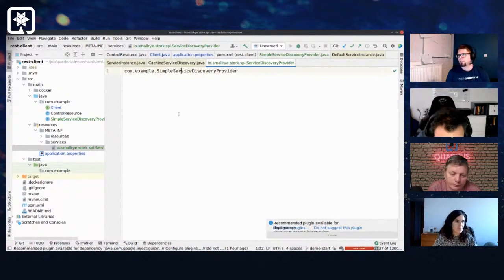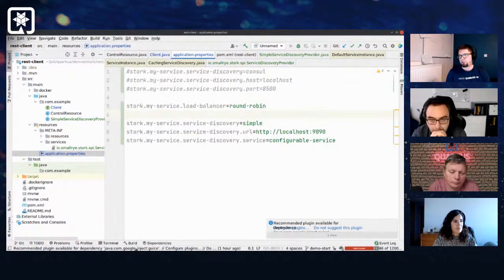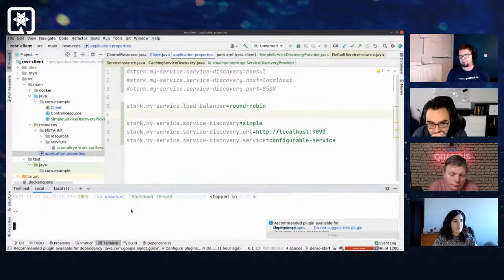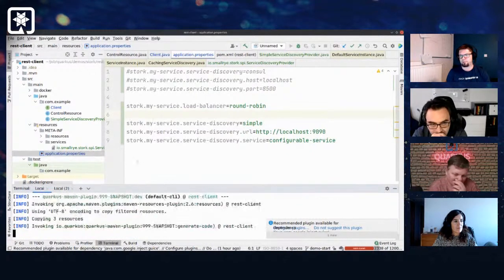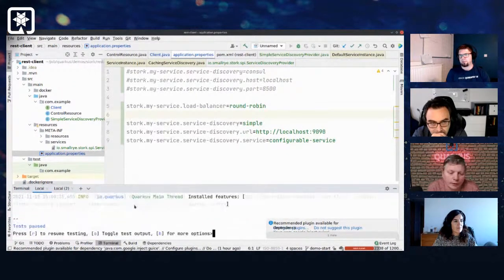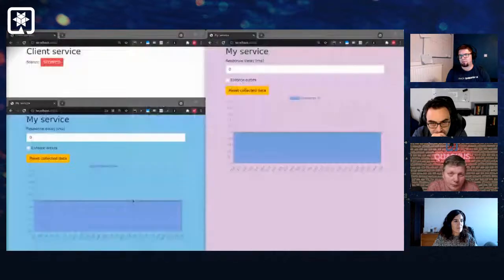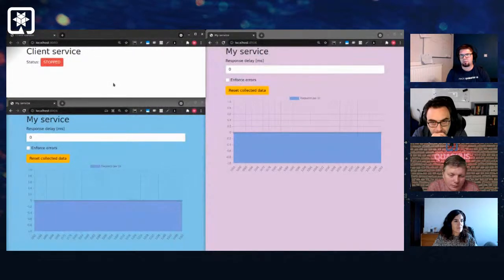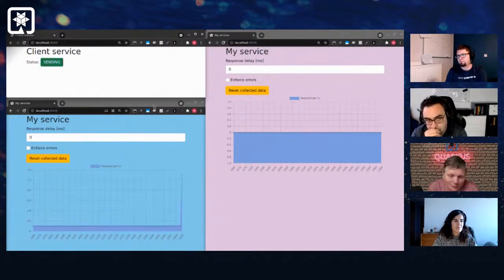Sure. So with the service defined here, with this config here, I should be able to use my service discovery. Actually, I probably didn't have to restart. Yeah, I guess that's a point to iterate. So Stork itself is not dependent on Quarkus or limited to Quarkus. It's just that in Quarkus, we've had a lot of requests for something like this. And we were like, well, let's let communities deal with it. And now we're back, like, okay, now we want to do it. And that's what we did. You can reuse this somewhere else if you wanted to.